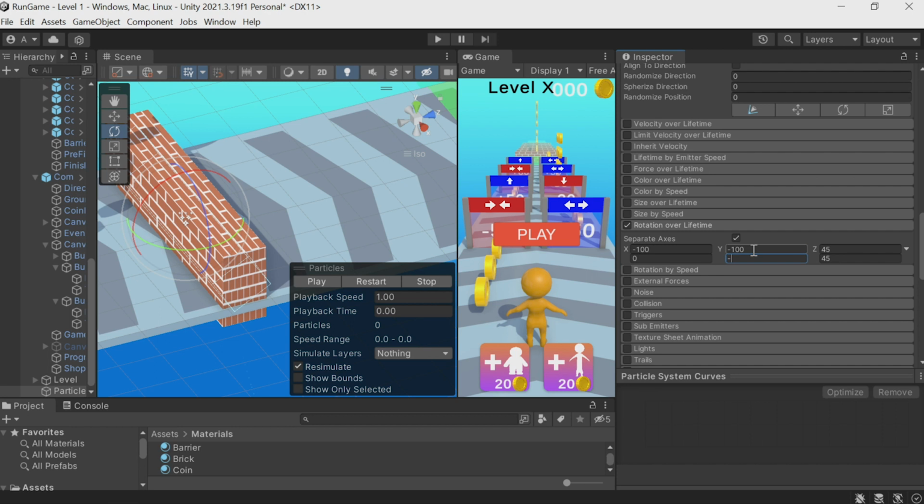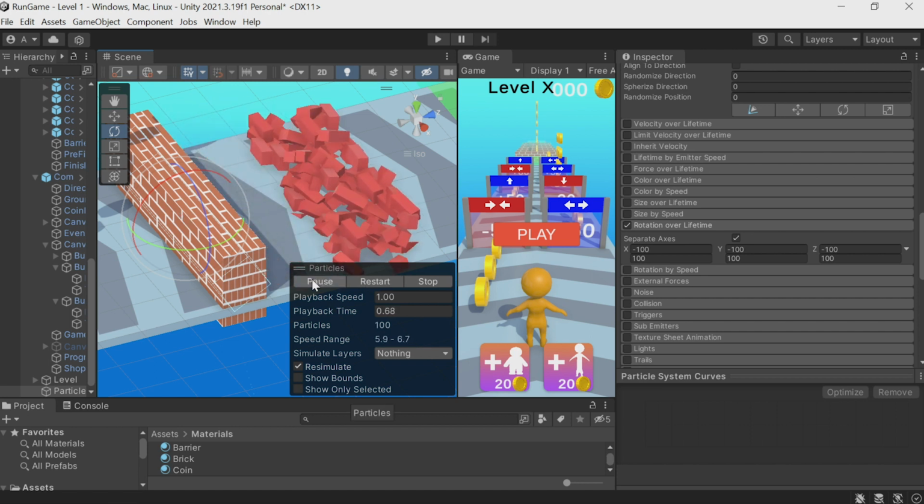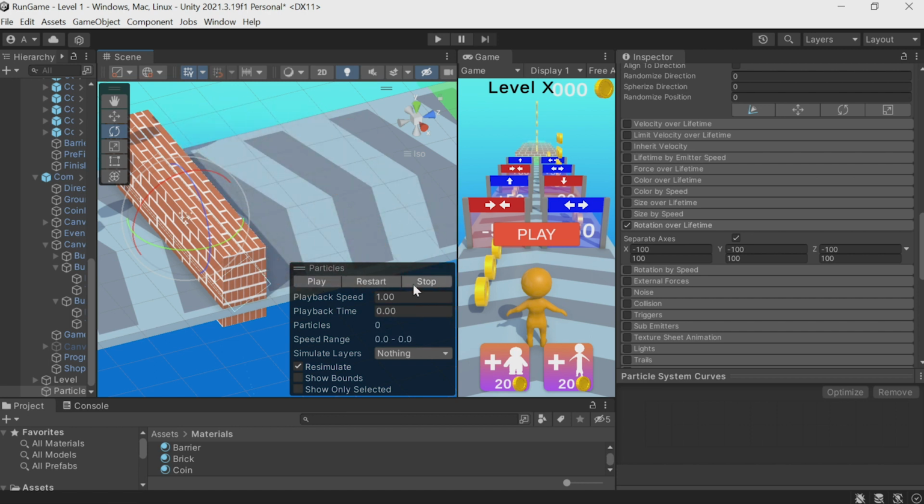From -100 to 100. Along every axis. Let's see. That's not bad, right? You can already see they rotate randomly. 200 is probably better. It'll make it look even more dynamic.